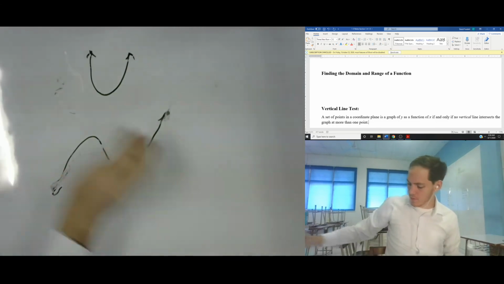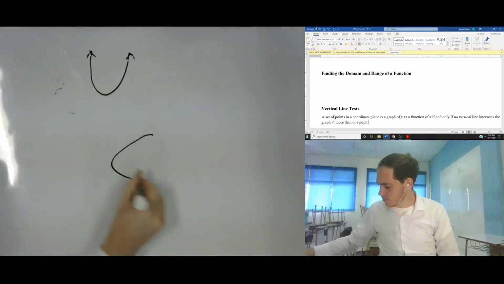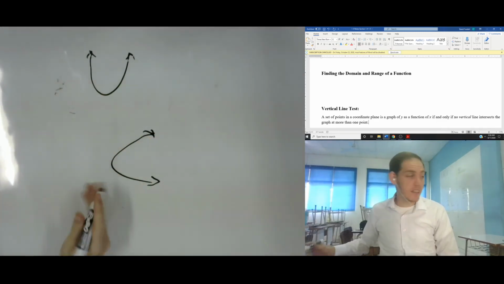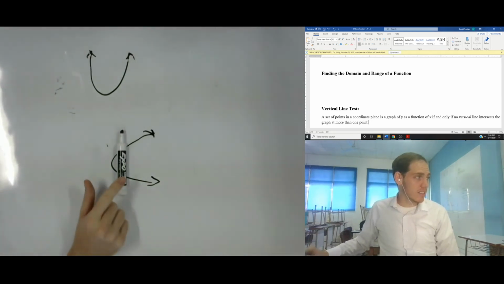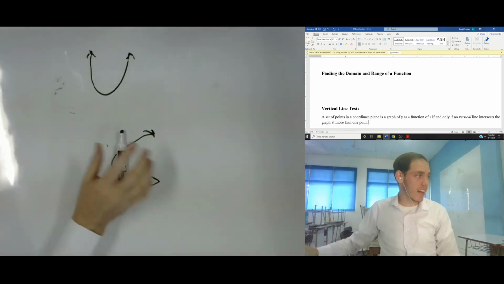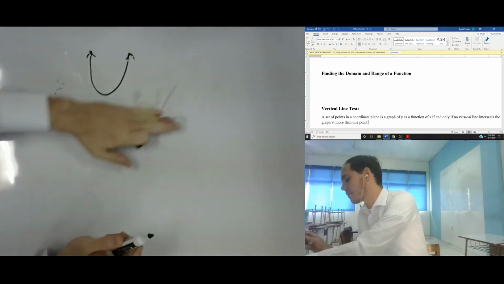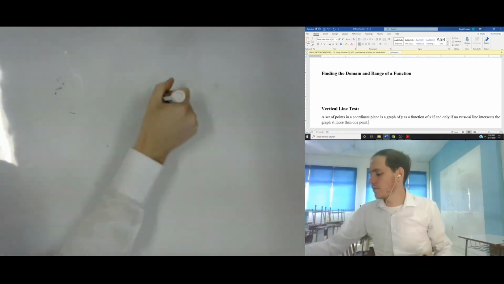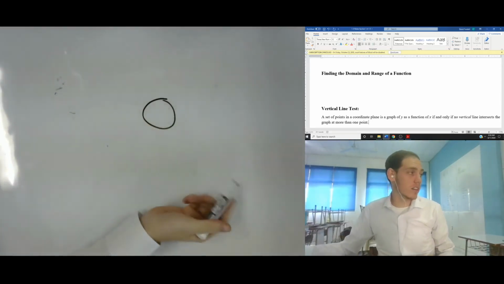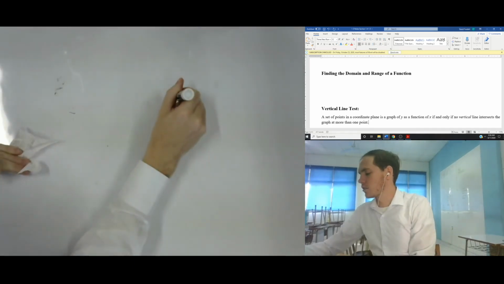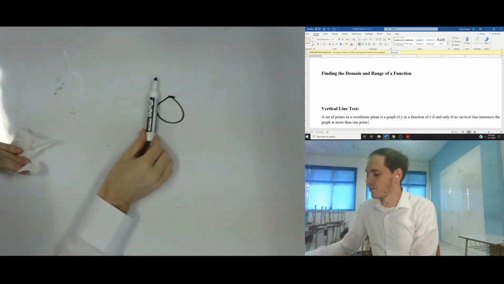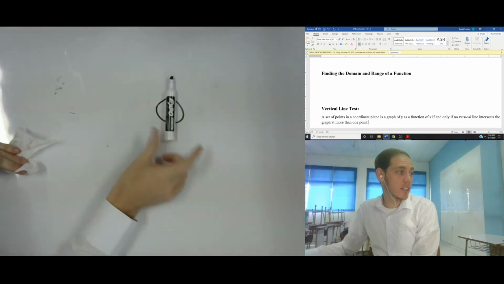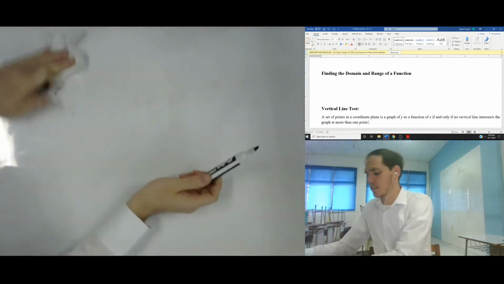What about this? Well, immediately you can say no, this isn't going to work, because right here, what happens? This vertical line intersects this graph at 2 points. So that can't be a function. Okay, what about our beautiful circle? Or not a beautiful circle, but, you know, close enough. This shape. Is this shape a function? No, because you see, it doesn't work.